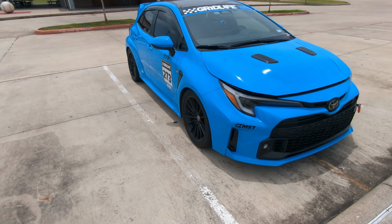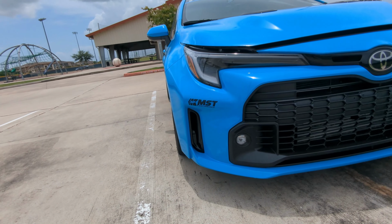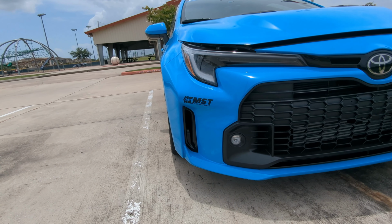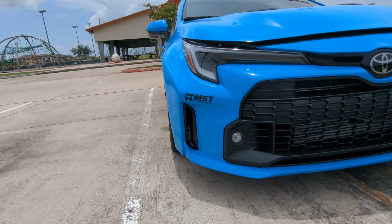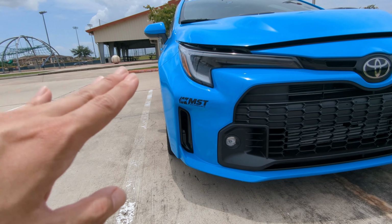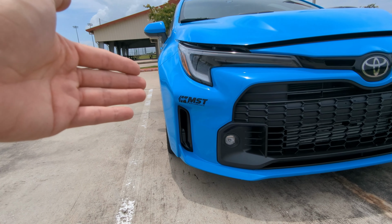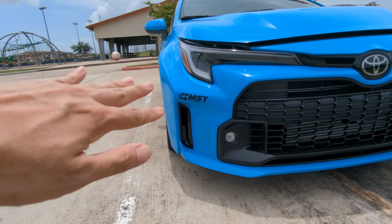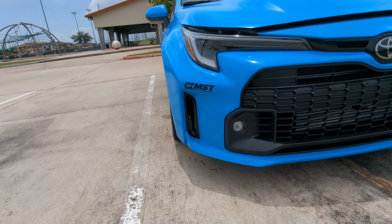And then, yeah, let's see. Next, I have the Circuit Edition brake ducts, which is basically the same thing as the Core, except mine are gloss black. I initially got these because I had it blocked off. I didn't feel like having tape block it constantly, so I just used my friend Tony's because it had the block off plate. But then if you guys remember, I eventually got the 24 kit, so I ended up removing that.